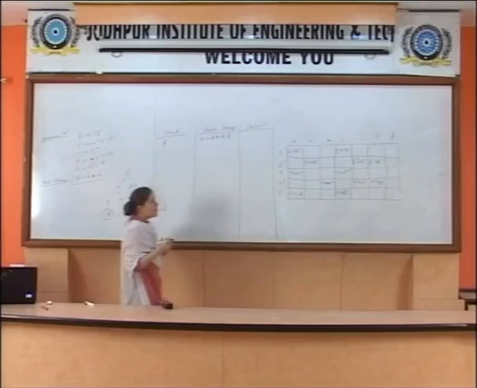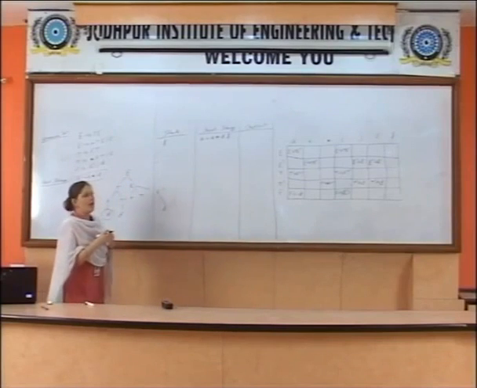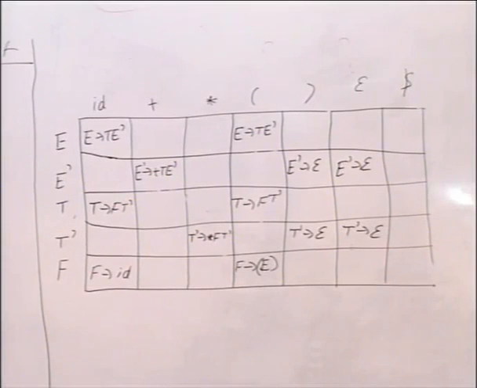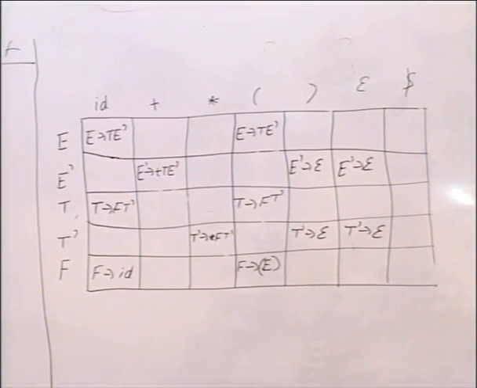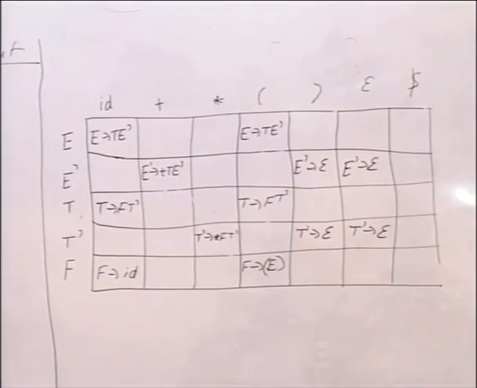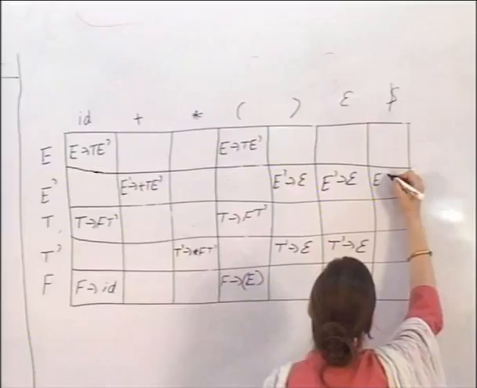Now what happens if we do not have any empty string, if we do not have a closing parenthesis, and we are provided with a single terminal symbol, that is an end marker? For this particular end marker, the same rule will be followed.